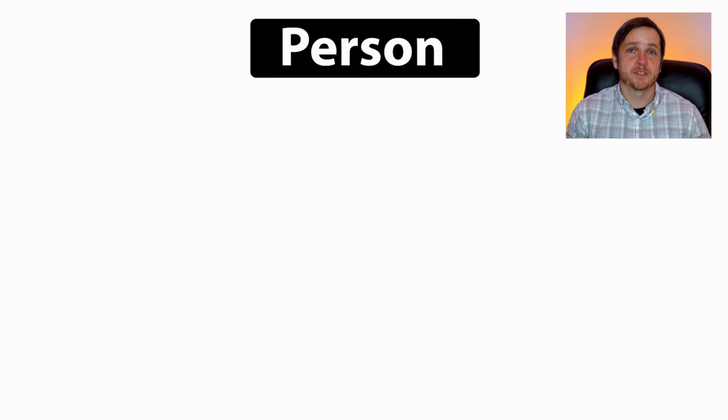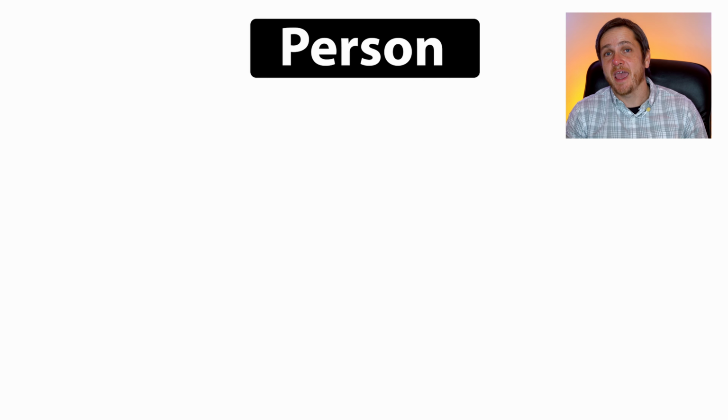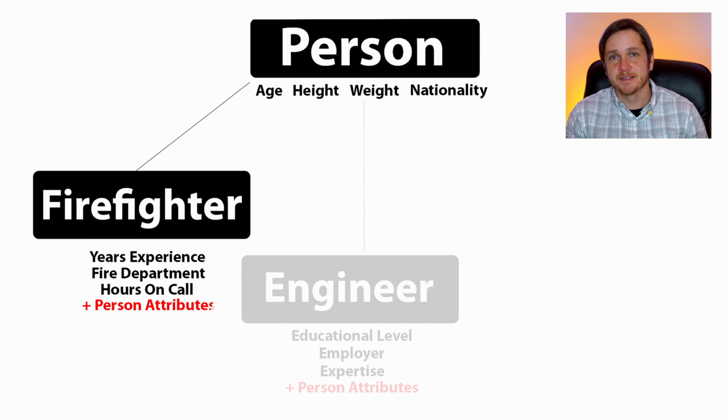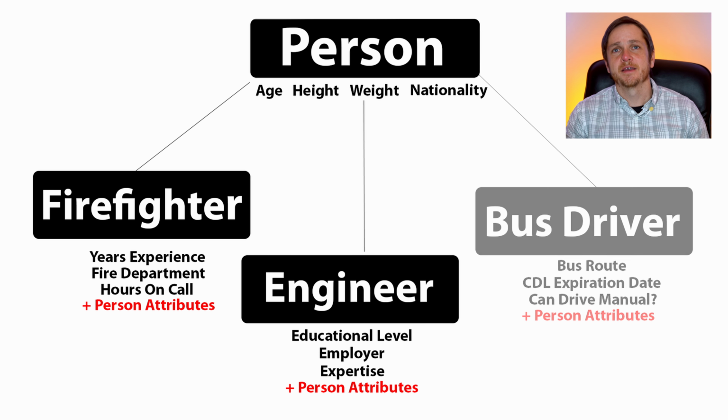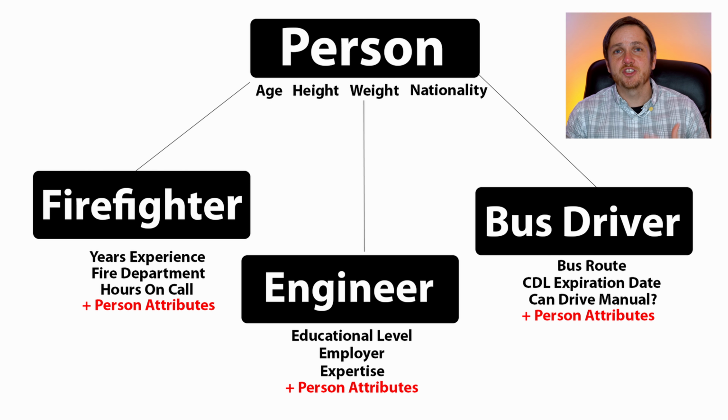But what you could do is you could have something like a person class. And then on top of that person class, you could have, say, a firefighter class, an engineer class, a bus driver class, each with their own attributes and methods, but which still would contain all of the data and attributes that the person class has as well. Don't worry too much if you don't quite understand how this works. It's going to make a lot more sense once we get into code, and you're really going to see how flexible and scalable this makes classes and objects in Dart.